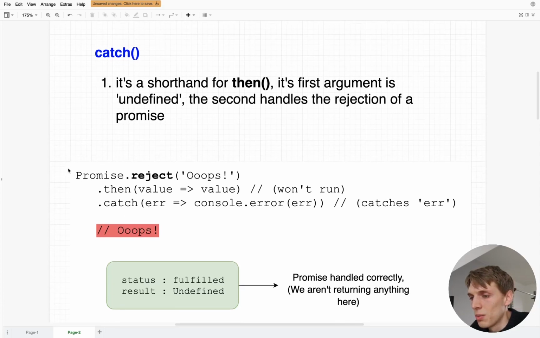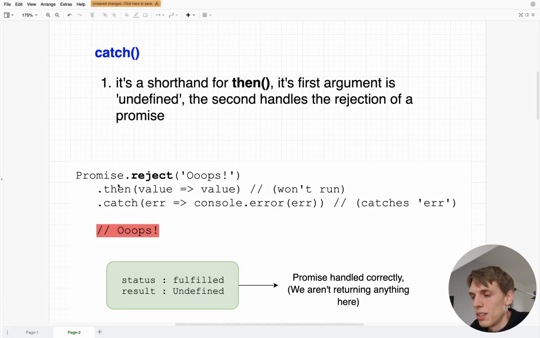So here in this example, you can see that I'm creating a promise which will get rejected with the string of the oops. Then I'm assigning the first then, which will return the value, which will not be executed in this example, because the first argument is only executed if the status of the promise that we are passing before then is resolved.